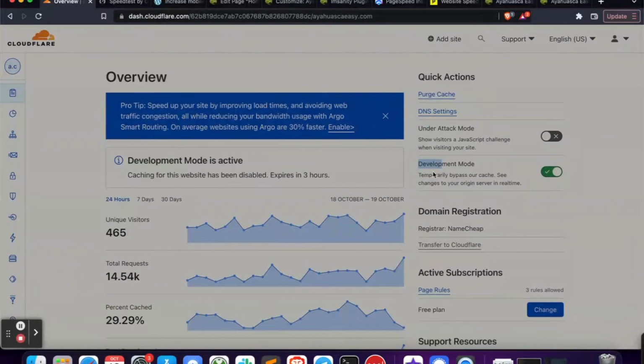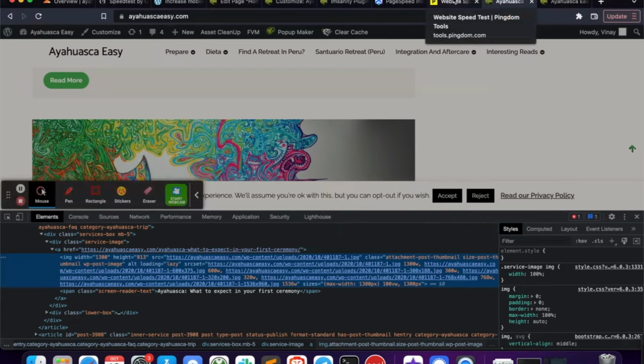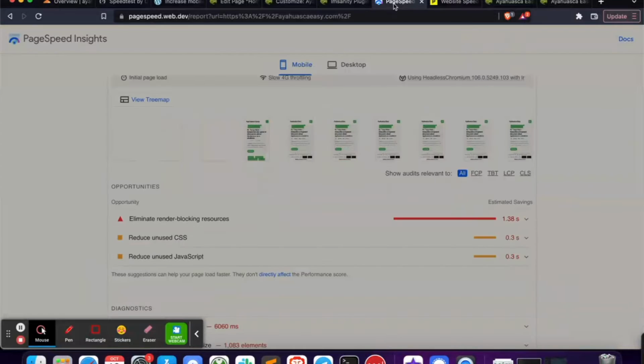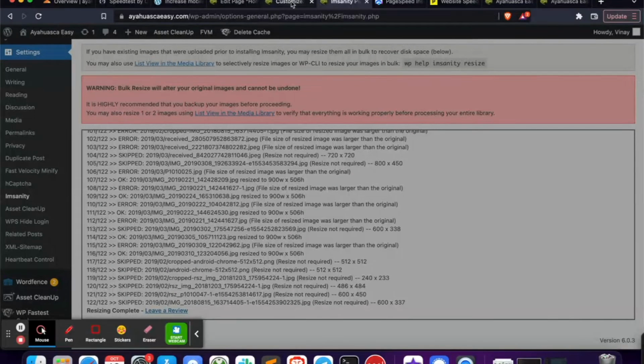So at the end of this process, I'm going to have to turn that back on. But then I guess I'm not going to see the improvements, because, oh no, that's just bypassing the cache. Yeah, okay, let's leave that on and see what happens.